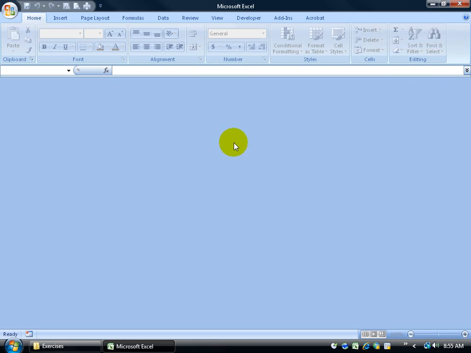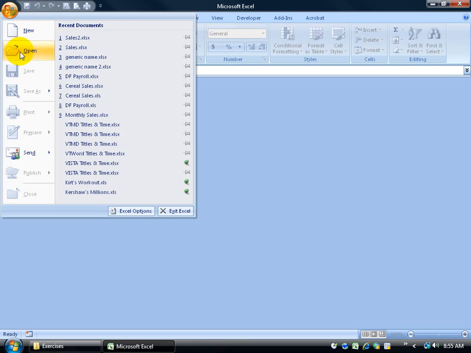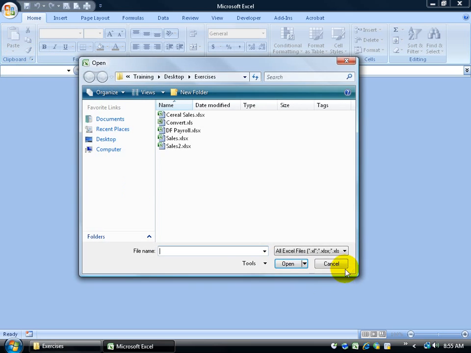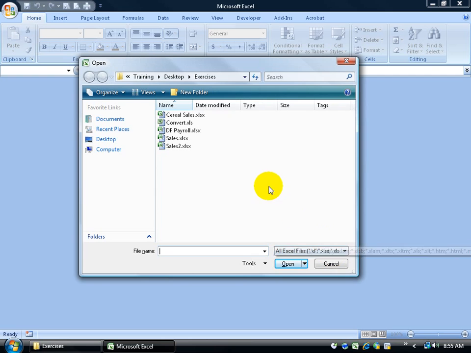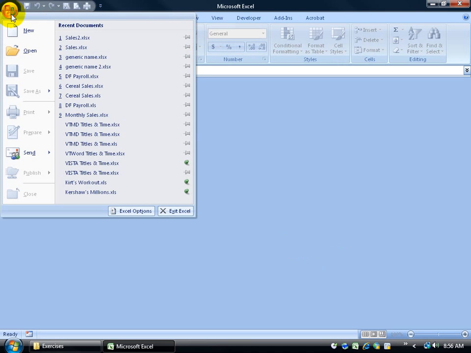Either one will work. The final thing I want to show you is when you're opening up workbooks, when you click on the Office logo, I can of course always hit Open and click cancel. The shortcut is Control O, and that will open up the previous place that you were in, which for me was the exercise folder. Sometimes it's the documents. But once I start working in the exercise folder, anytime I save or open up, it always goes back to where it was trained to go during this session of Excel, which was the exercise folder. Click cancel, or you can click on the Office logo button, and over to the right is the list of all the recents I've been working on.